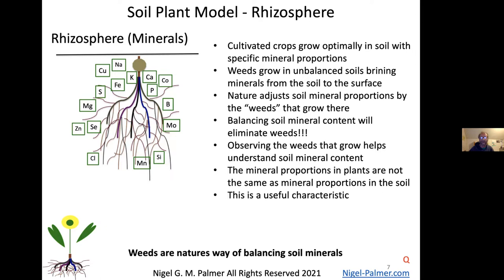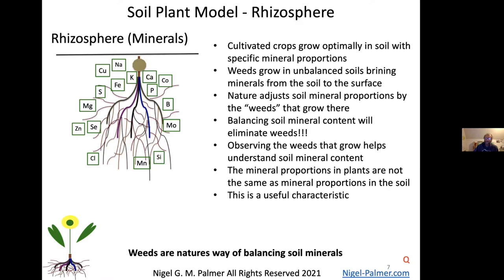Well, this added an entire new dimension for understanding what's going on in our growing spaces that was just fascinating to me. The first one was recognizing how cool weeds are and how useful weeds might be. And we'll talk about those characteristics in a little bit. But it also gave me an idea, and using some of the books that I managed to run across, that we can actually determine information about the minerals that are in our soil by the weeds that grow there. In fact, you can find some books that actually bring this out. And in the back of my book, there's a laundry list of references, and there are references in there for these sorts of books. So observing weeds really helps understand soil mineral content, and recognizing that weeds have different mineral compositions turns out to be a very useful characteristic.